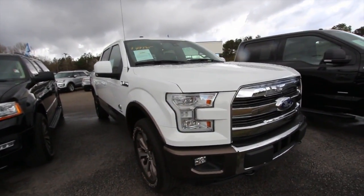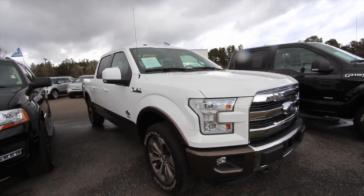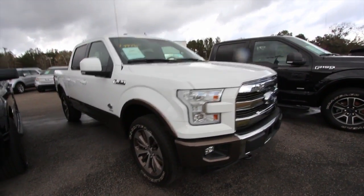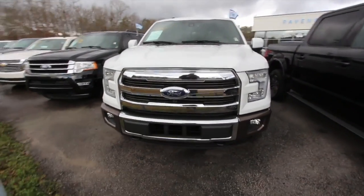Today we ought to call it Charleston Truck Videos. We got trucks and cars, but we're going to look at this beautiful 2015 F-150. It's got the King Ranch package on it, white in color. This is a gorgeous truck, so stay tuned with me. We're starting to get a little rain coming down, but I'm going to keep working through and let you all see this pretty truck.